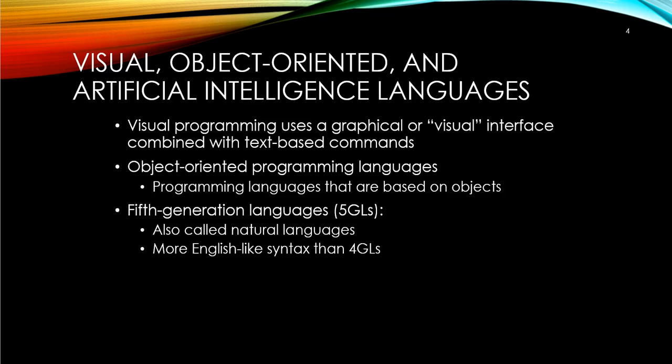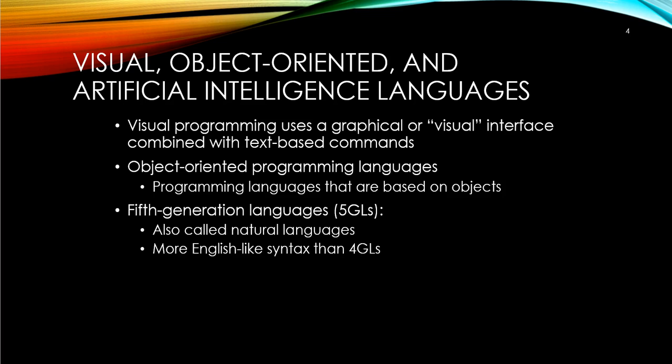Some of the more popular programming languages now are going to be visual programming. So this is where we can actually just combine objects and throw them on a screen. A lot of web templates are made this way. A lot of websites are made this way. If you see any of the advertisements for like a Wix or Squarespace or Box, any of that stuff, those are all kind of visual interfaces for building out websites. Object-oriented programming languages, OOPs, we're going to talk a little bit more about those, but it's just a way of structuring the language into objects.